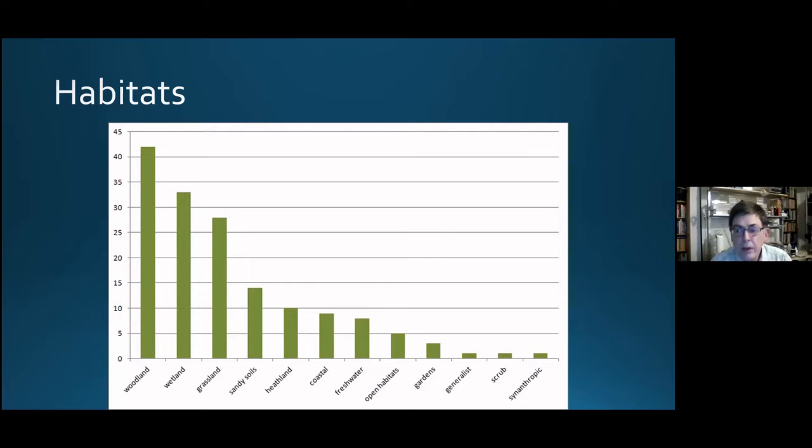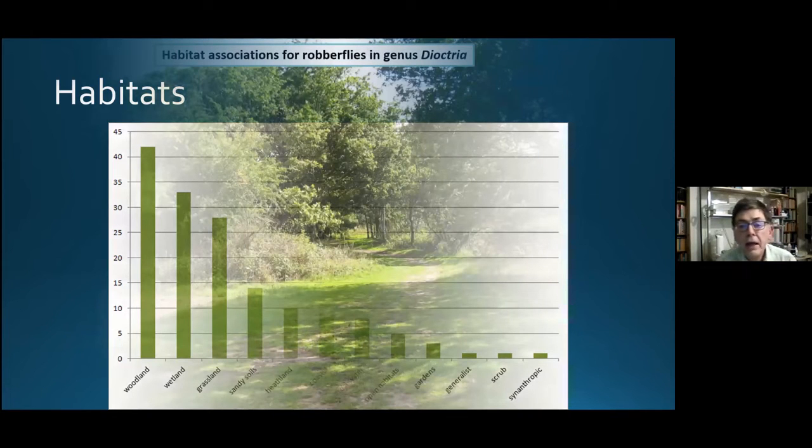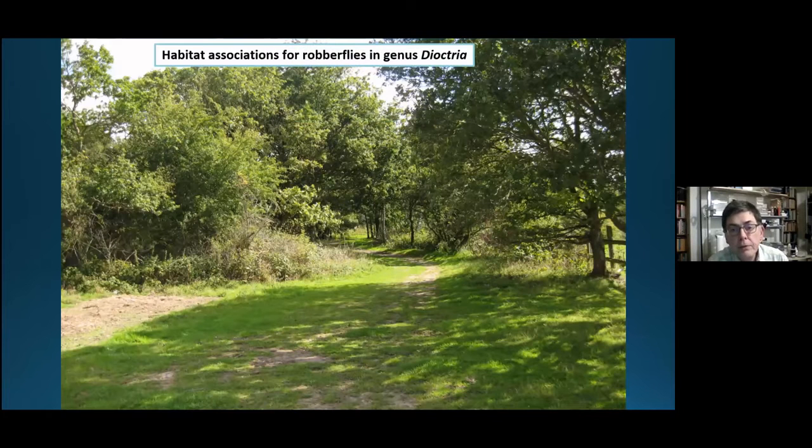Some of the larvae that aren't in water are often in soil within this group, and some of them are specialists of these sandy soils. So heathy and some of the sandy coastal habitats do hold species that you won't find anywhere else. And then, as you can see, there's a range of other habitats that do support at least a few species. I'm not going to go through all these habitats, but I thought it'd be nice to pick out a few examples. And there's a really nice example in one of the groups of robberflies in genus Dioctria, where there are a range of species, all of which have slightly different preferences in the way they use their woodland habitat, or at least the edge of the woodland.